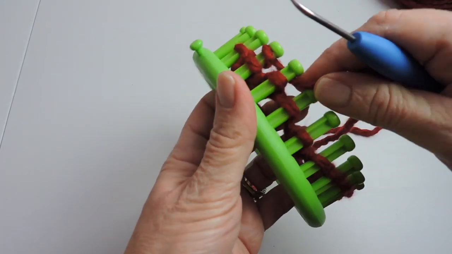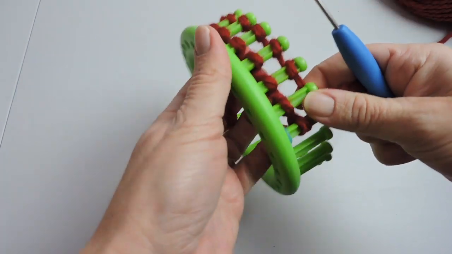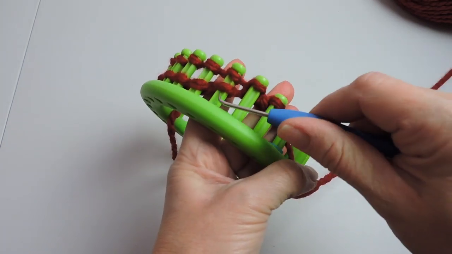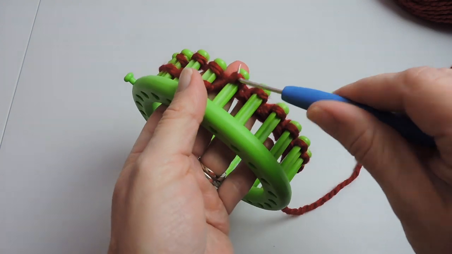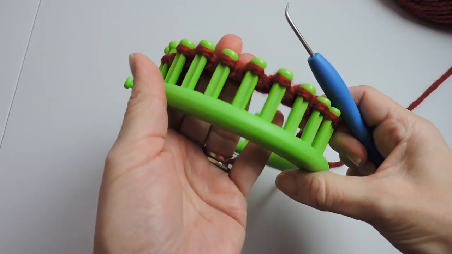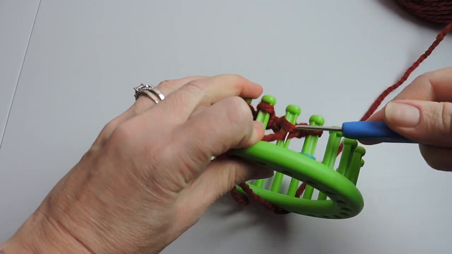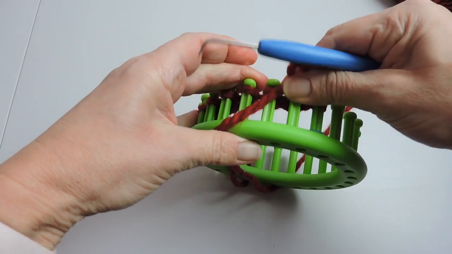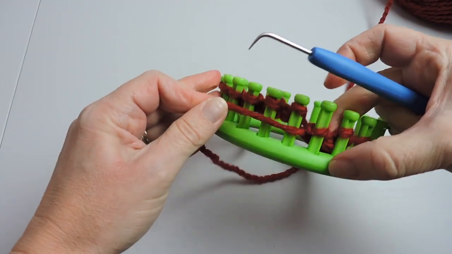So take your working yarn and take it around and make a little e and then knit that over. Now we're going to do the e-wrap stitch. So do the e-wrap stitch the whole way down all the way and then once you get there secure your yarn and take the bottom over the top. So we're taking the bottom stitch over the top and this is the e-wrap stitch so continue doing that. Now we're going to again do a row of the purl stitch.